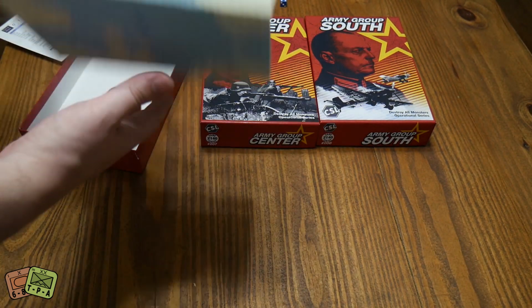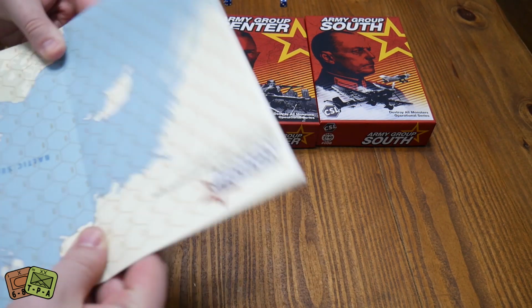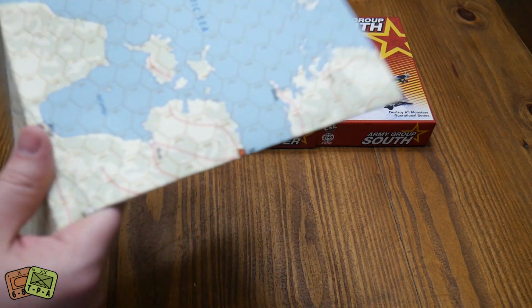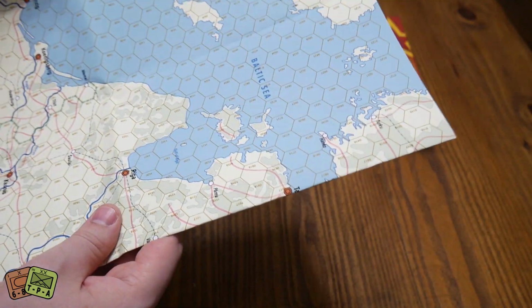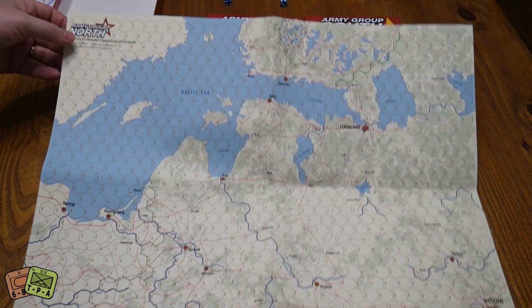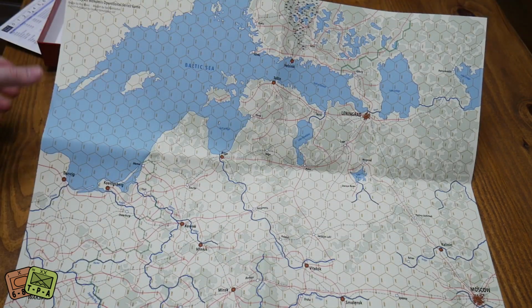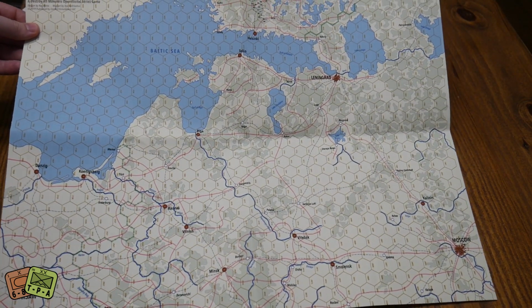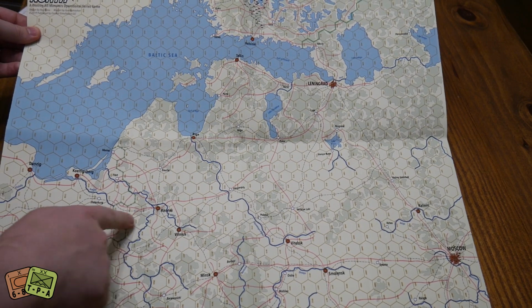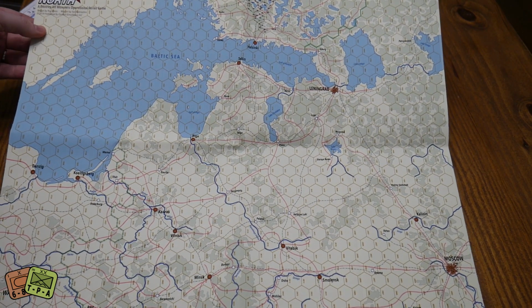And the last thing in here is the map. Okay, and the map also has a very distinctive smell to it. Now this map, okay. Army Group North, so it's Leningrad. And you got Helsinki, Finland up here as well. You got Moscow all the way down to the bottom corner here. So you got a lot of rail lines, large roads and supply lines.